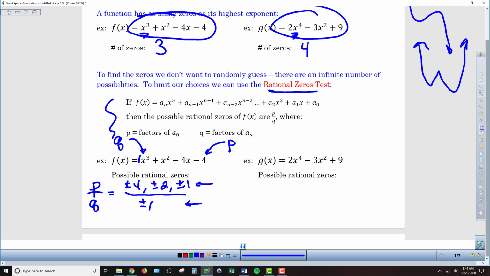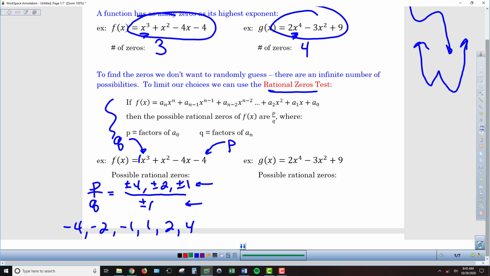So the biggest negative I can end up with by taking something from the top over 1 is negative 4. And then I can get negative 2 because I'm just dividing all these top numbers by 1. So I basically just need to list off all the top numbers in order from least to greatest. And then I get negative 1, 1, 2, and 4. And I'm listing them off in least to greatest order just so that I can see them. There are some reasons I'll explain later that it can be useful to write it this way, but we just want to come up with that list.